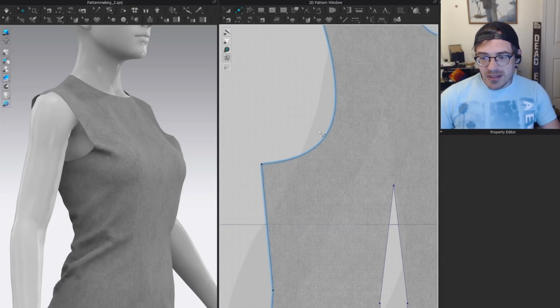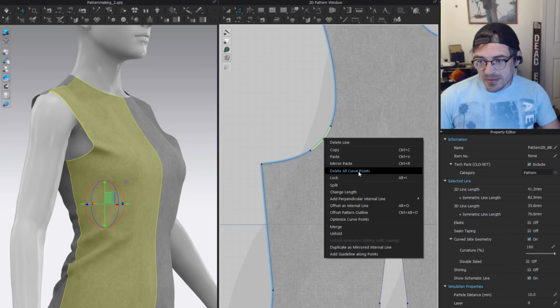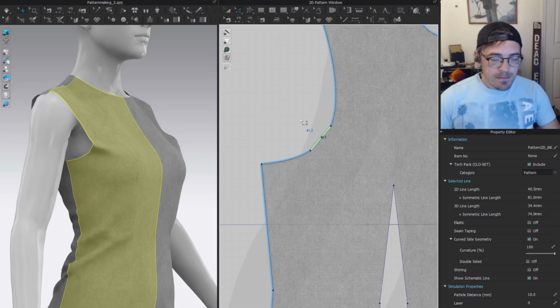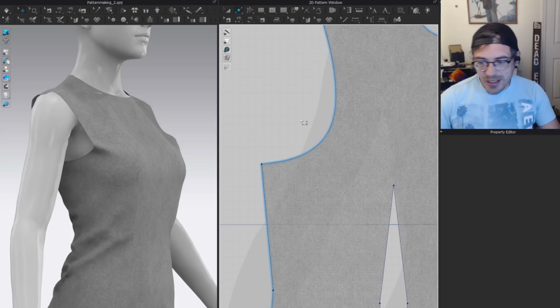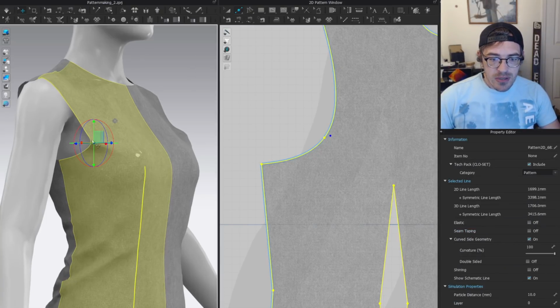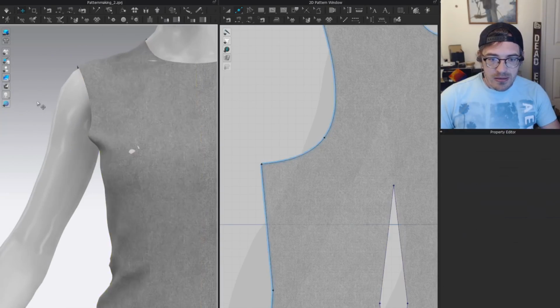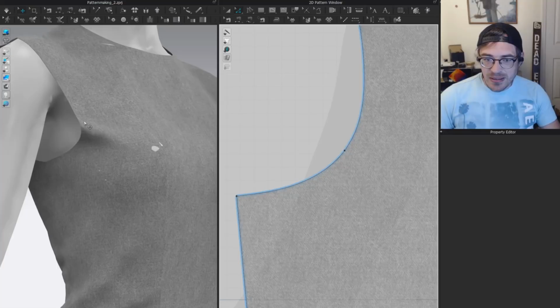To create this dart, what I like to do is create 3 pivot points like this, or 2 pivot points, and delete all the curve points. Well, first let's talk about another way to create a dart, and that is to create one segment point about where you need it. I'd want it to go about right here, at about the top of where that fabric is.